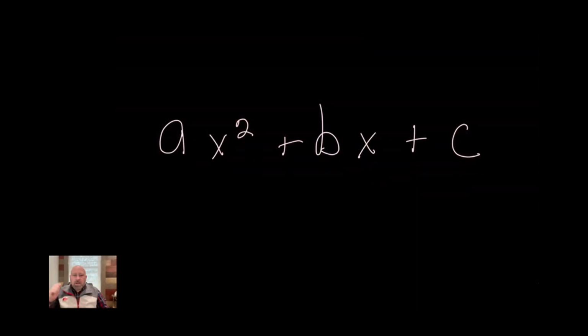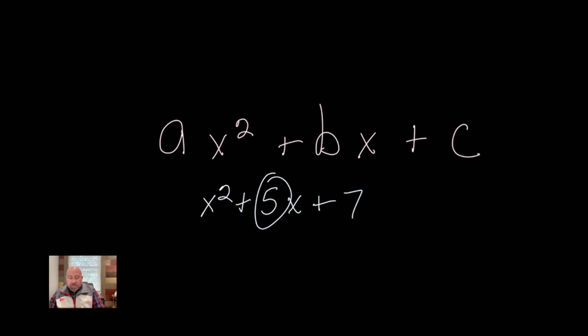Okay, you're like, what does that mean? All right, take a look over here. I'll show you here on my screen. Remember that we have the A term, and that's this one out here. We have the B term and we have the C term. In the ones that we were doing, things like x squared plus 5x plus 7, the B was the 5, the C was the 7, and the A was always a 1.